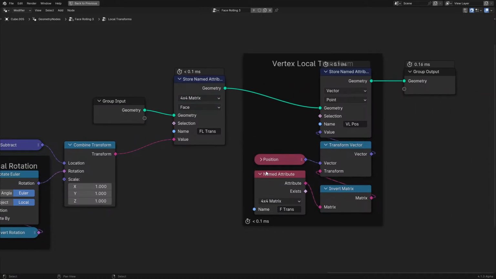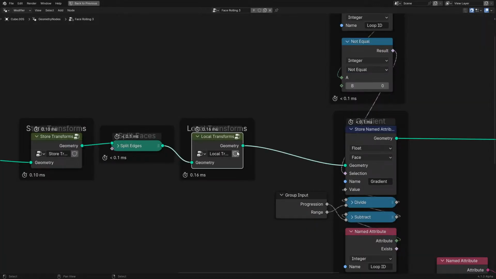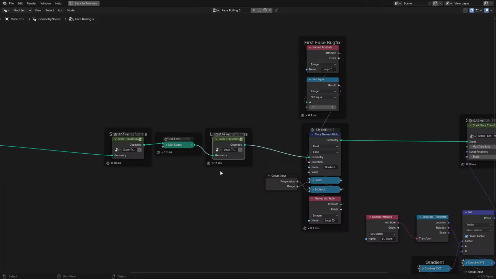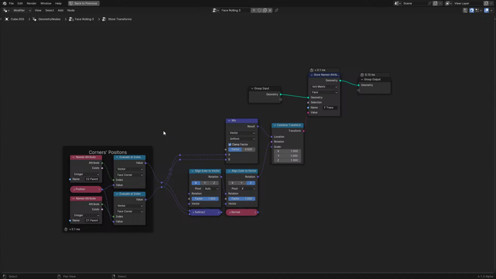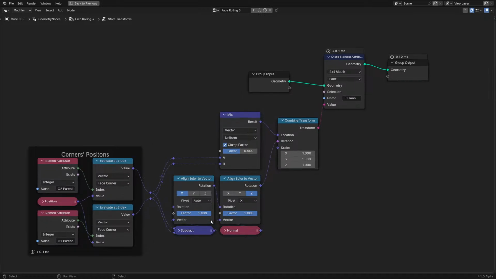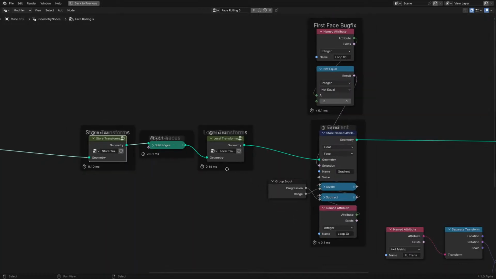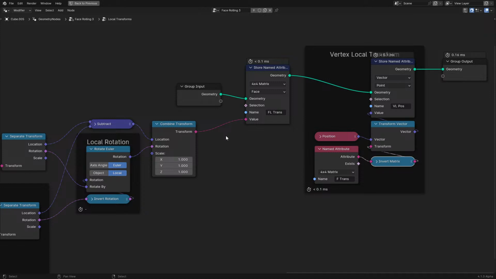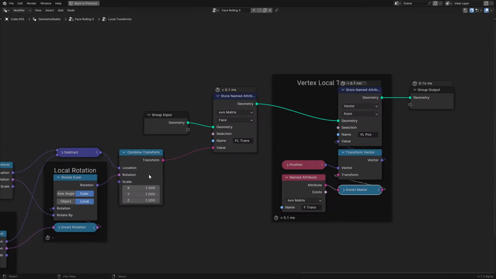And then we take the face transform, we undo it to get the vertex local positions. So that part should be good. As we can see, it's a lot smaller than it was before. So much smaller and way more efficient. Or at least it should be. Again, because it's storing 16 numbers rather than 9, as it was before. I'm a little worried about it. But in the long run, it's faster, because you only need to do the store stuff once, and then call the parent once.